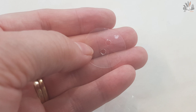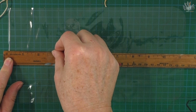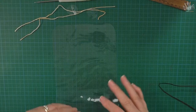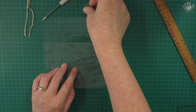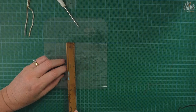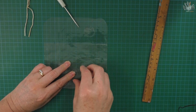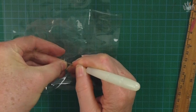Because we need 2, I'm going to put my button about 3 inches down here from the front flap, and I'm going to do this before I sew my pouch up. It's just easier. And I'm going to work out where my fold line is going to be. So that's going to be my center there, and that line there, and I'm going to come down 3 inches. That's where I'll set my lowest button there. So I'm using my straight line on the board as a guide. I'll lift that up and poke a hole through there and there.